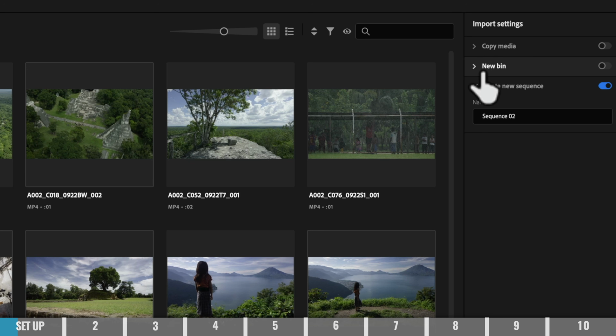We can also specify here to create a new bin or a new folder for any of the footage that we want to import straight away here. And we can also choose if we want to create a new video sequence yet or not. And a video sequence is essentially your edit or your timeline. Now I'm going to go ahead and turn that one off as well for now, because I want to show you how to set everything up correctly so that you know that you're using the right settings for your footage and for the videos that you're making.